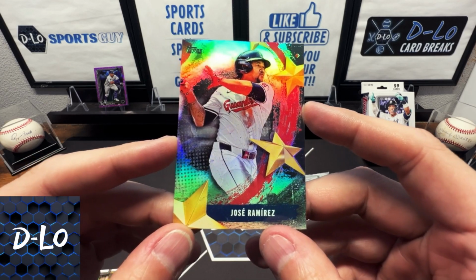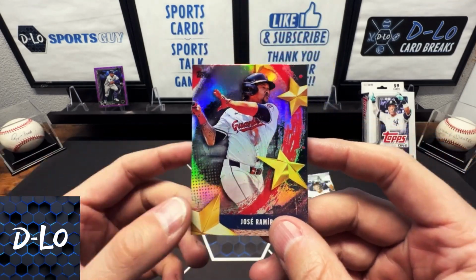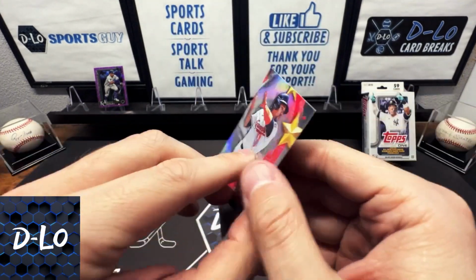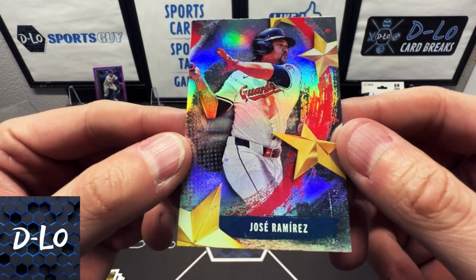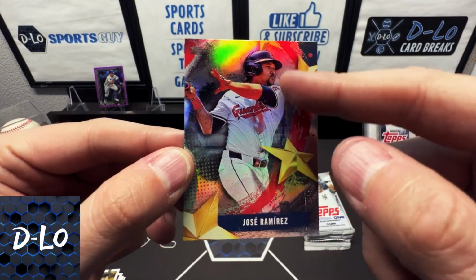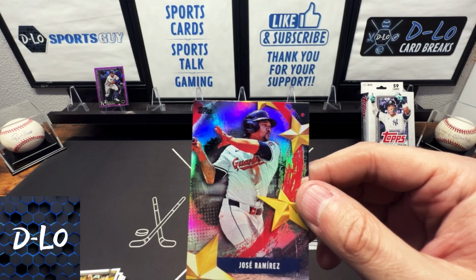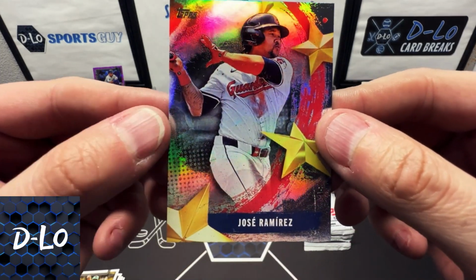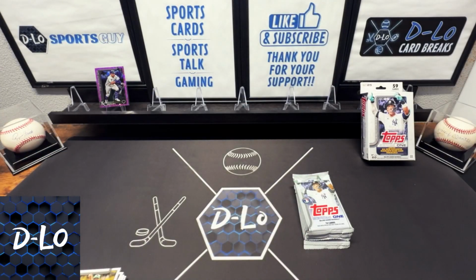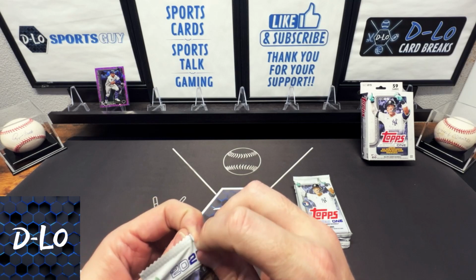Jose Ramirez on this one. Man, such a great looking card. The design this year looks so good. I am a fan of that. Nice looking stuff there. I'm looking forward to seeing more of it, actually. I haven't looked at the checklist to see who all's on it, but I'm digging the design of that, just the total rainbow foil look to the background. Looks great. All right, let's get into the next pack here.